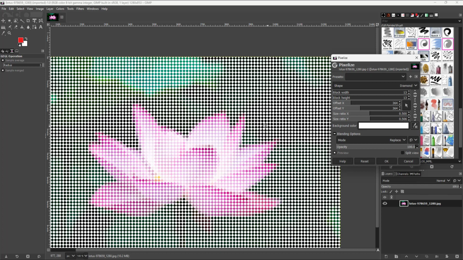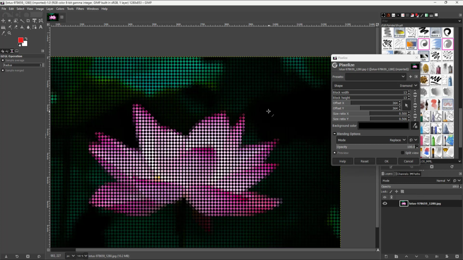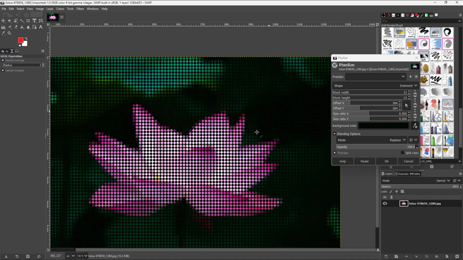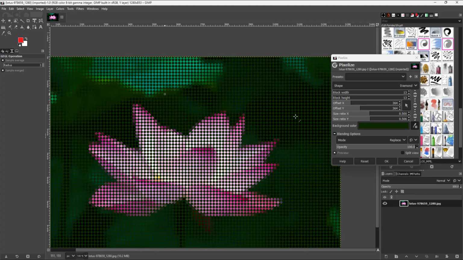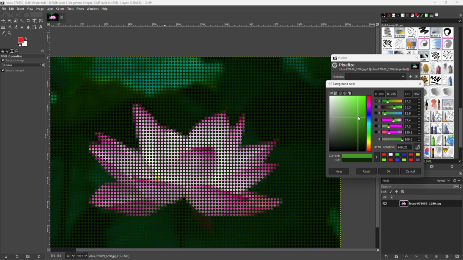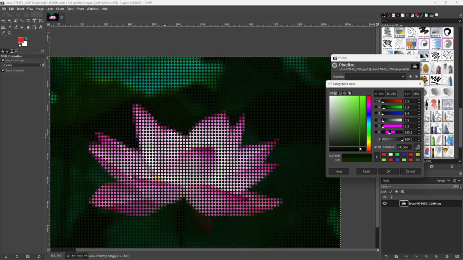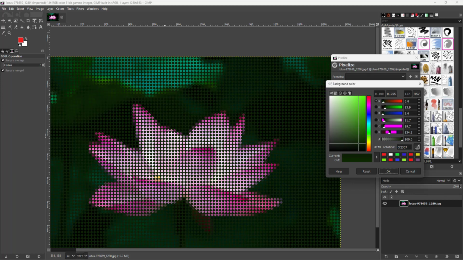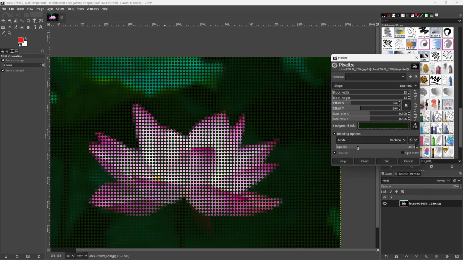You can change the background color as well. So for example, you can choose this particular background color as you take a sample over here just like this. So as I go over onto, let's say, this, then you can see that it takes this background color, or you can choose a background color of your choice over here as well. So that is what you have, as you can see.